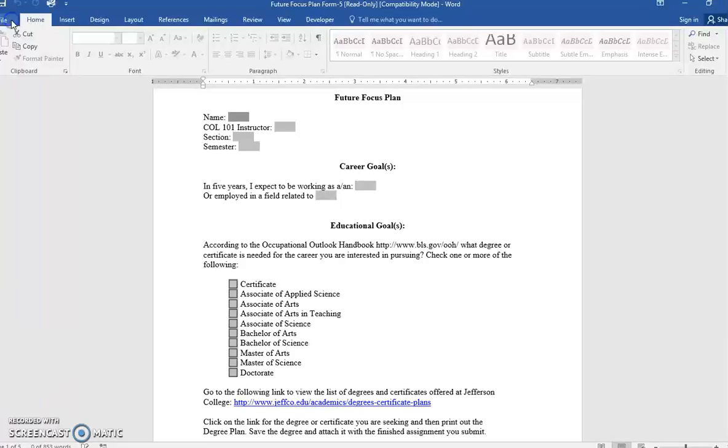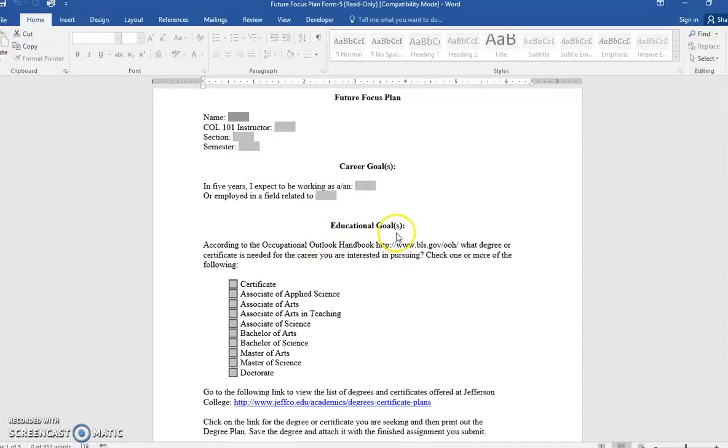Once you have saved the form, you will need to close out the form you have opened in Blackboard and type only in the form that you have saved. Any work that you do on the form in Blackboard will not save. So once you've opened your saved form, fill in the top boxes.